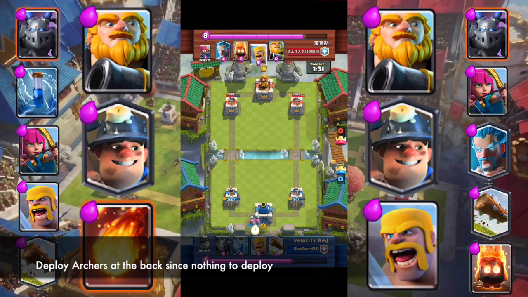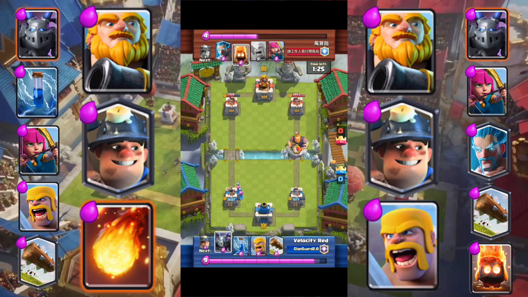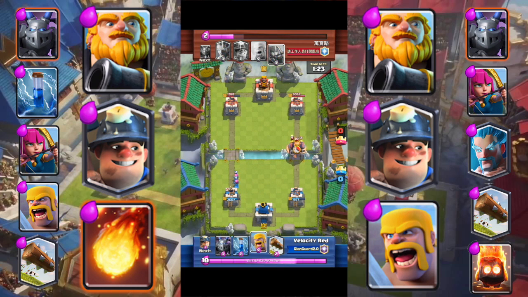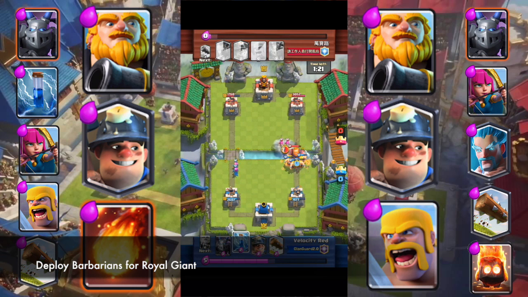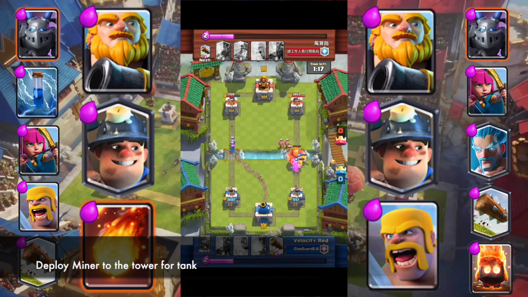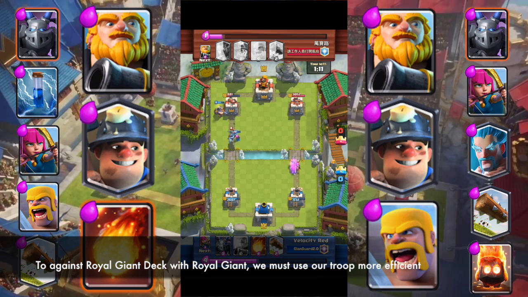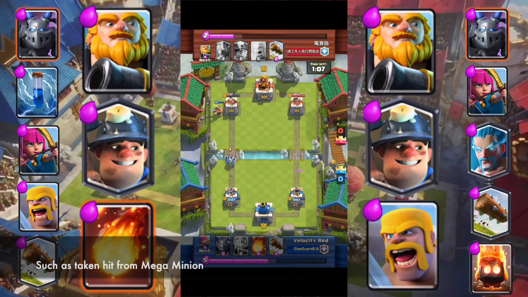Deploy Archers at the back since nothing to deploy. Deploy Barbarians for Royal Giant. Deploy Miner to the tower for tank. Two against Royal Giant deck. With Royal Giant, we must use our troops more efficiently, such as taking a hit from Mega Minion.